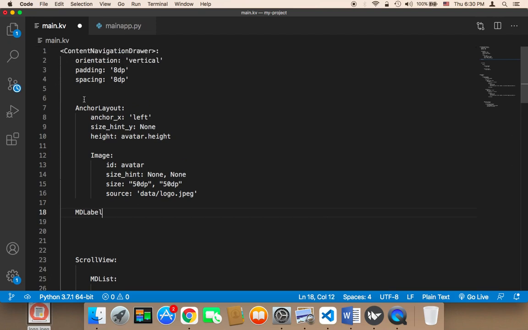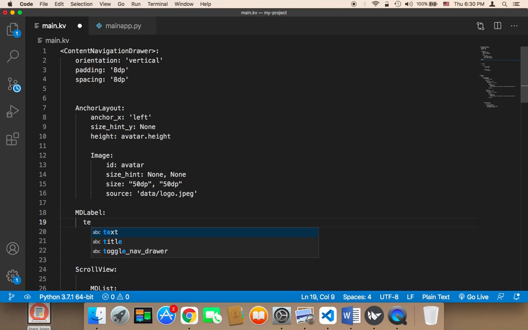Make sure that you are inside the content navigation drawer. So the MD label is going to display just a label or text. I'm going to say text, and the text can be anything. You can display anything about your application. I'm going to say awesome app.